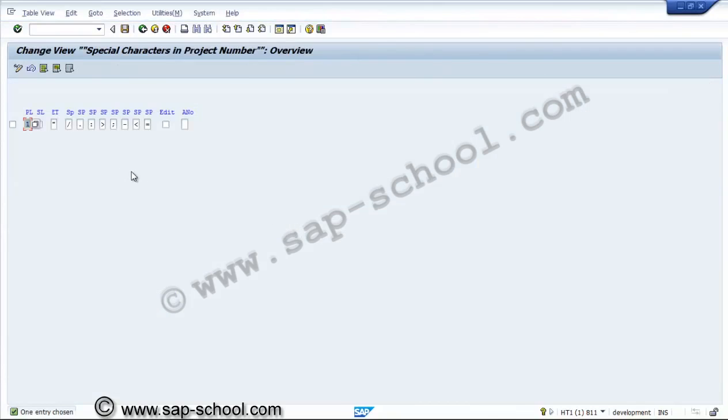Now we can see here the standard special characters in the project numbering, starting with PL. PL is the value that determines the length of the key used for the coding of the project definition. So this is a very critical key to configure.